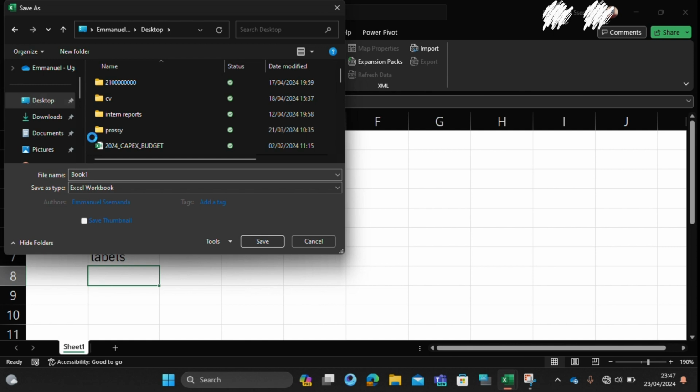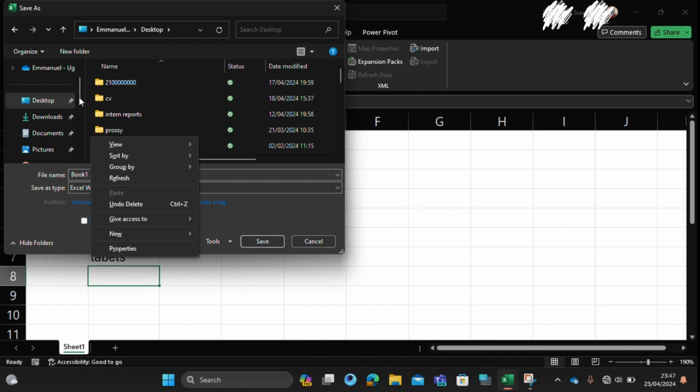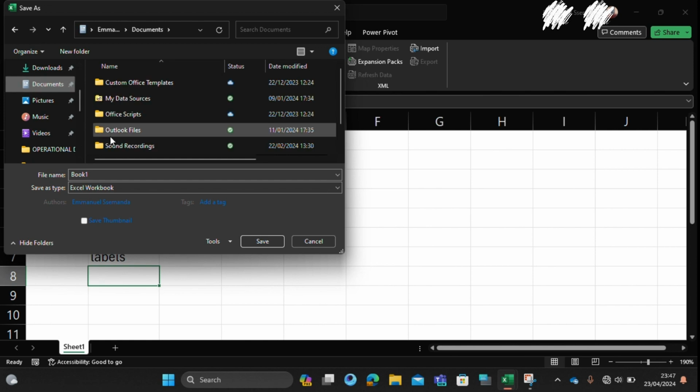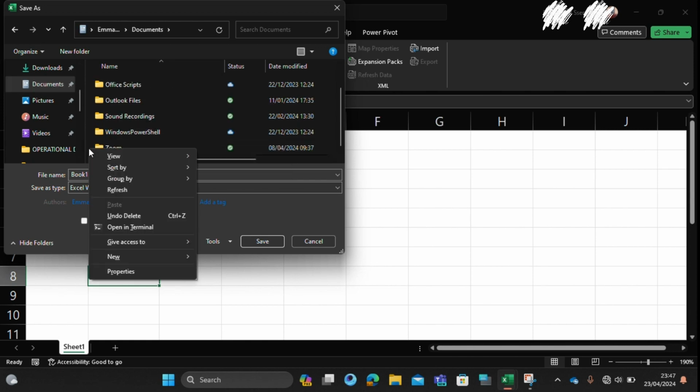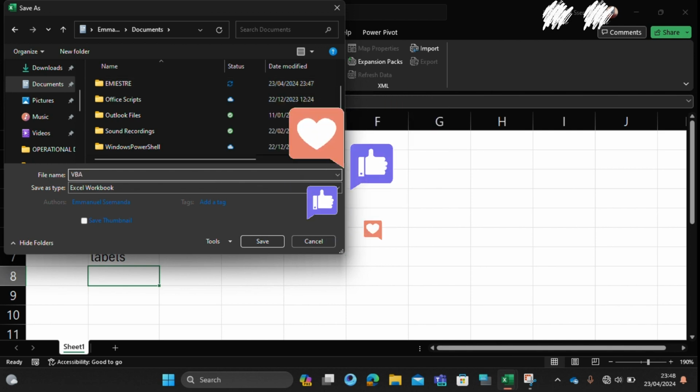Let's create a new folder in documents, and put there history, and we give it VBA as a file name.